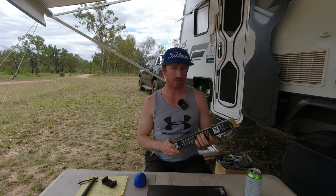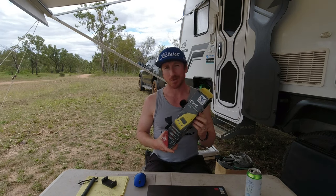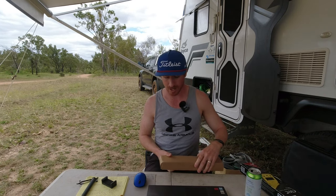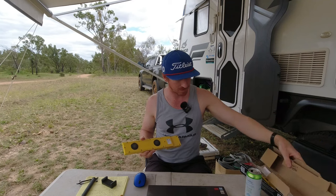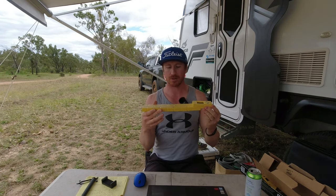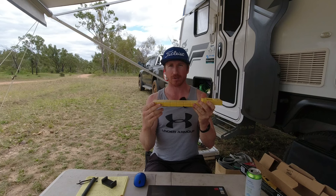A portable scale — I've had mine for about 12 months and it's been fantastic, pretty close to weigh bridges I've been over. We're on our limits with weights, so I'm really pedantic about staying legal. This scale is super easy to use: you can use it on your tow ball, for a dual-axle caravan, and also for the car. The one I've got is rated at a tonne, so if you're going over it with more than that, you'll need to go to the next size up. Just turn it on, put it under the wheel, leave it a few minutes to calibrate on a flat surface, put some boards either side, and drive straight over it.